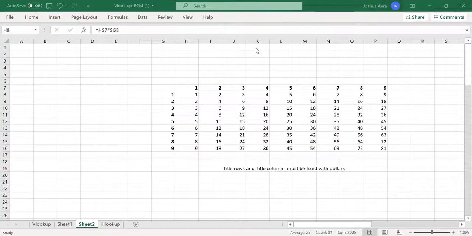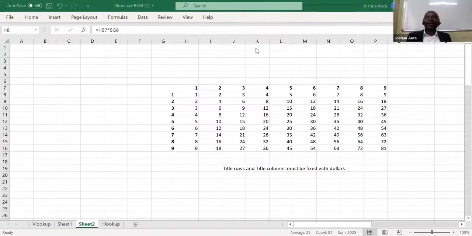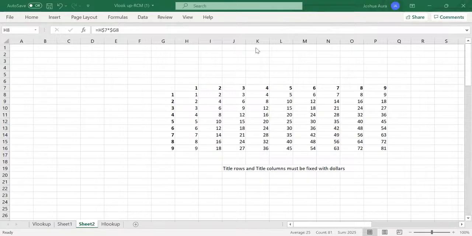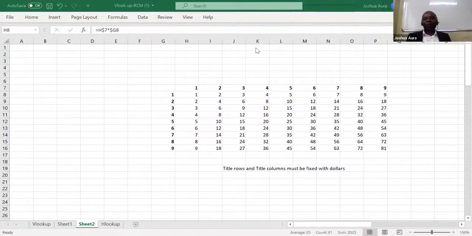My problem is the fixing of the dollar signs. I'm seeing we are fixed. The first one we are fixed before 7, and the other one, no, the first one we are fixed in between H and 7, and the other one we are fixed before G. Maybe before you can G. Elaborate. Thank you. The guidelines in terms of fixing.